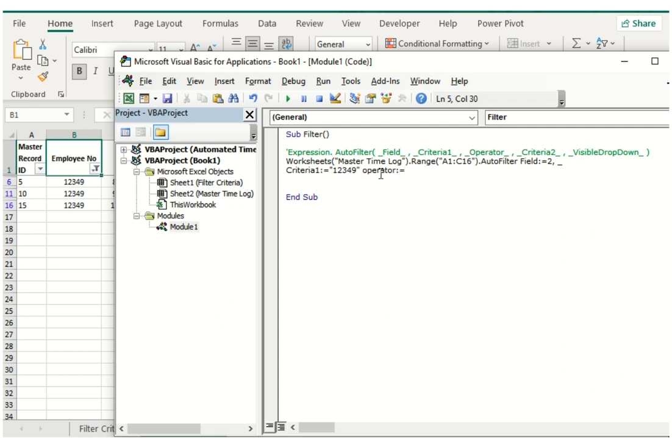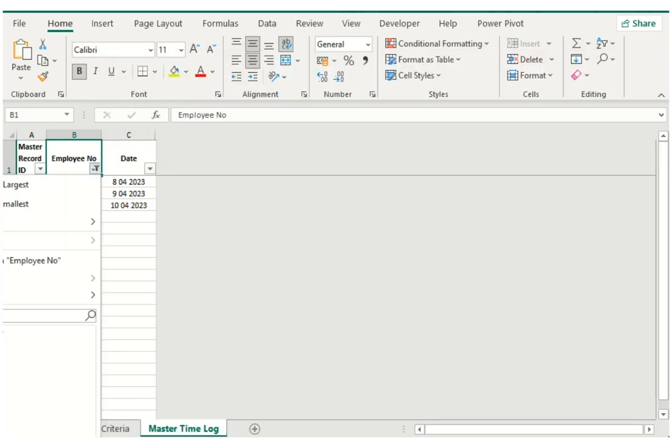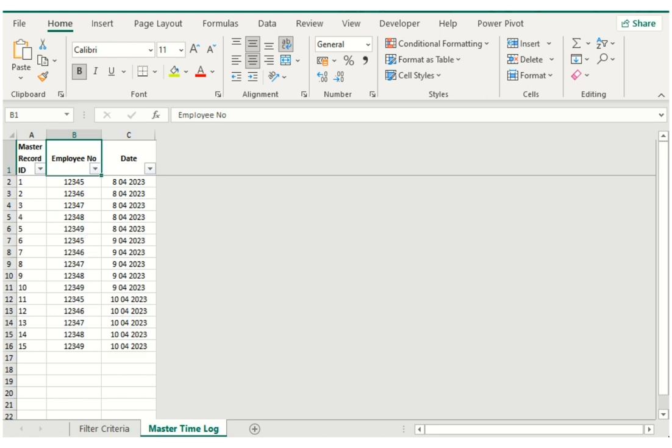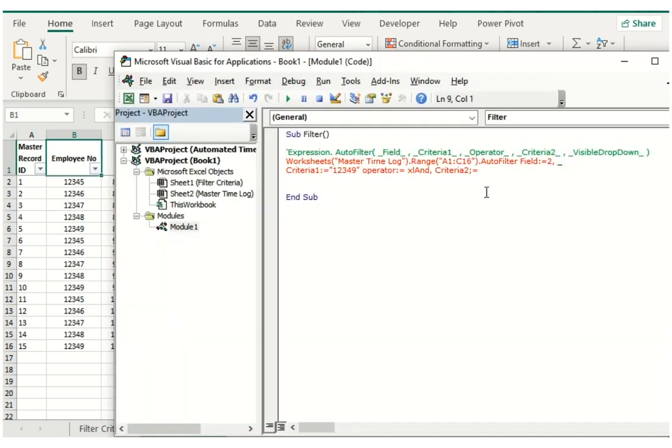So colon equals Excel and, comma, criteria 2 equals, let's clear this. Let's choose 12348. 12345.